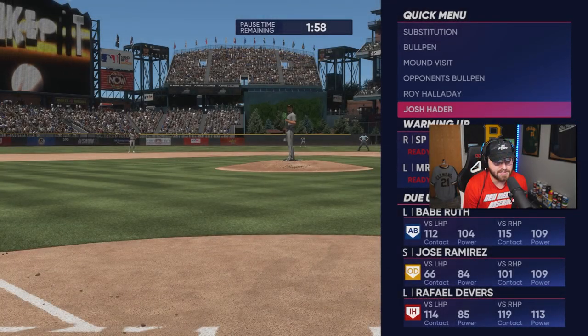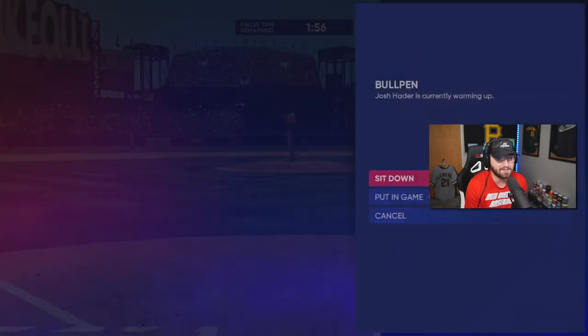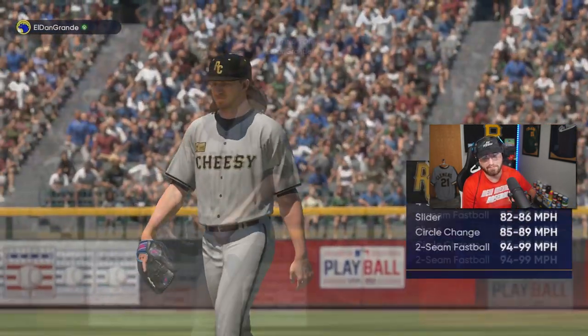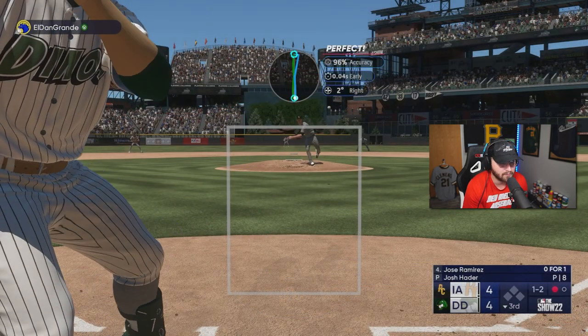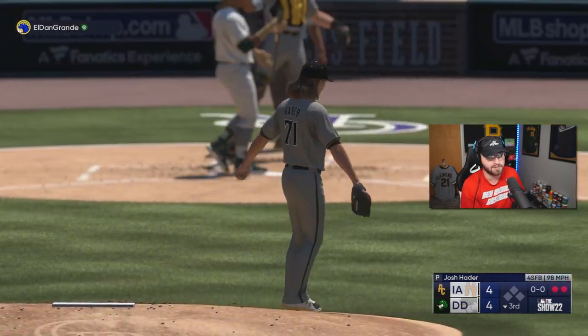I gotta run back. We're gonna put Josh Hader. That's up to you. We're gonna put Josh Hader, man. It's unfortunate we're doing Yu Darvish debut, but bro, he was giving up so many crappy hits. It's unfortunate. There's not a lot you can do, man. Let's go. All right, boy, Josh.